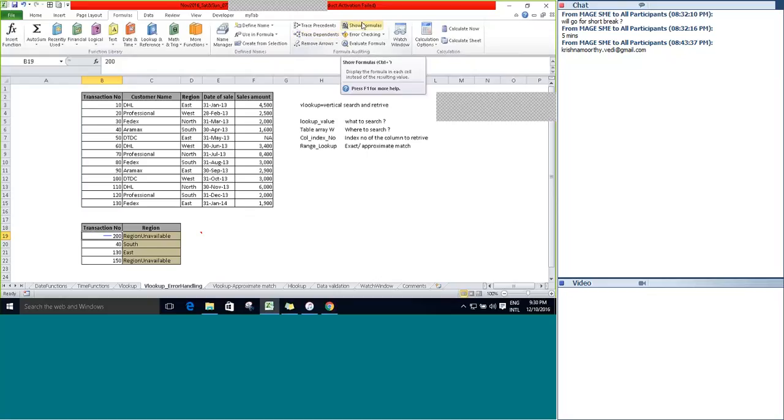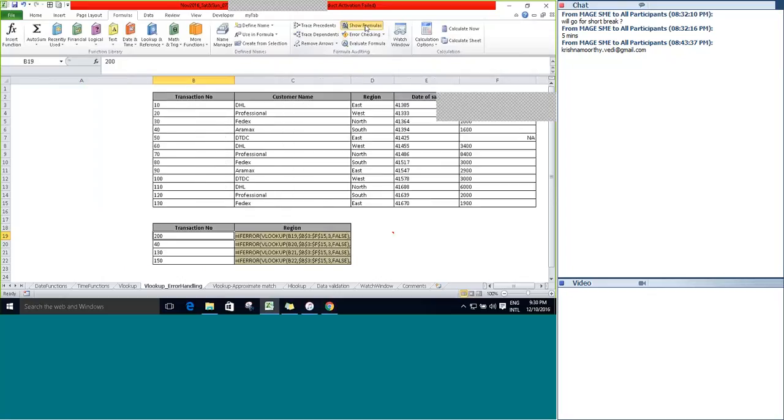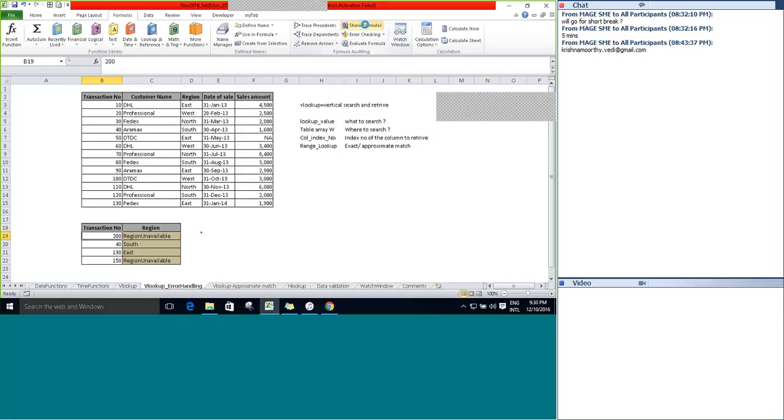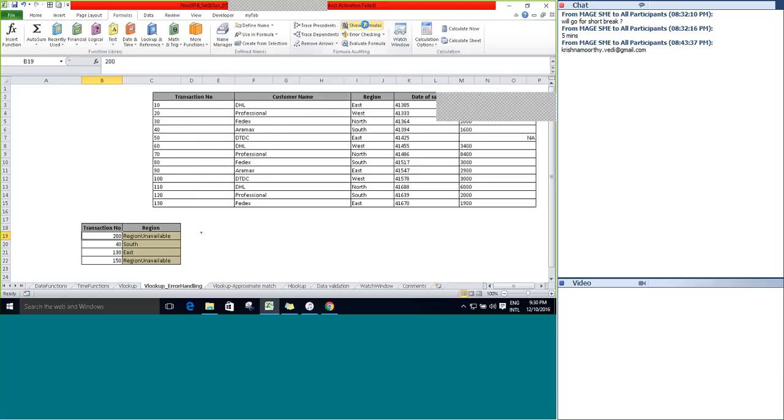And you can see something called show formulas. The moment I click on show formulas, you can see the formulas available in this particular worksheet are activated and displayed to the user. You cannot see the value of a function or formula; it will show the formula to the user. The moment you click show formulas again, you can see it is not active, and you can see only the values.